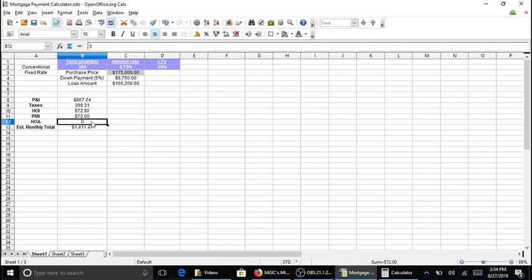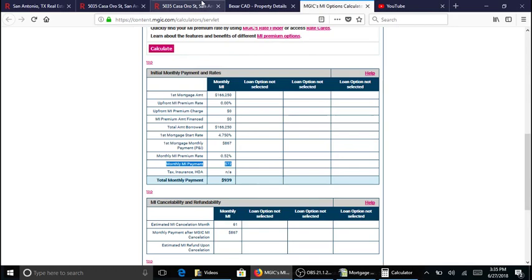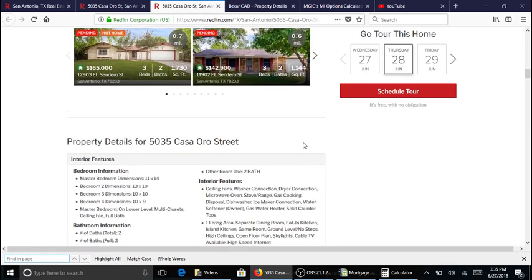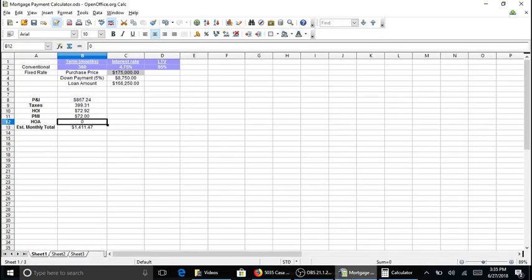We looked at Redfin and there was no HOA anywhere in here, right? So we looked and there was no HOA there. Again, you may want to talk to your agent to see if they know whether there is a mandatory homeowners association that you have to pay monthly, but in this case that property was 0. So now our estimated monthly payment on a home of $175,000 with 5% down on 30 years would be approximately $1,411 per month. That's including principal and interest, property taxes, homeowners insurance, private mortgage insurance, and no HOA.